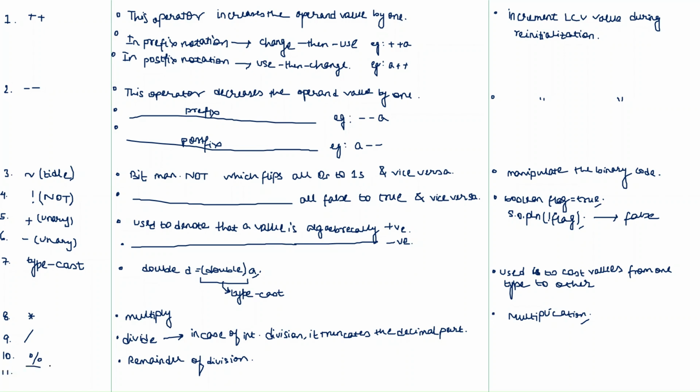Same is the case with a modulo sign. Then comes a plus. This is a binary plus, which means that it adds two values. It's used for addition of two variables, I mean, the values that are stored in those variables. The 12th type of operator that we are going to discuss is a minus, used for subtraction. These are all basic operators that you might know about.